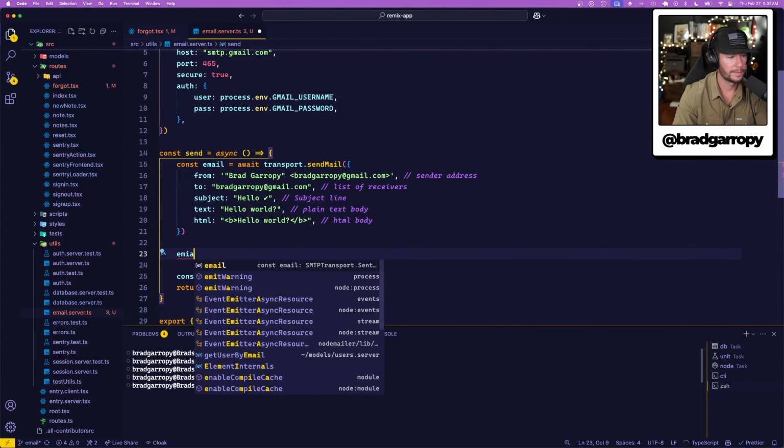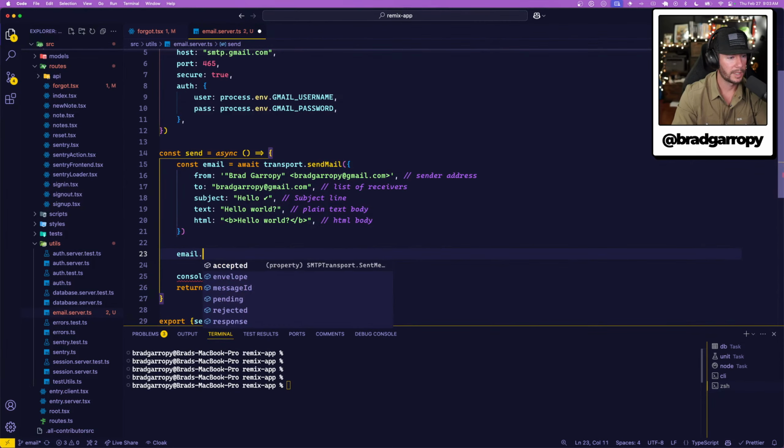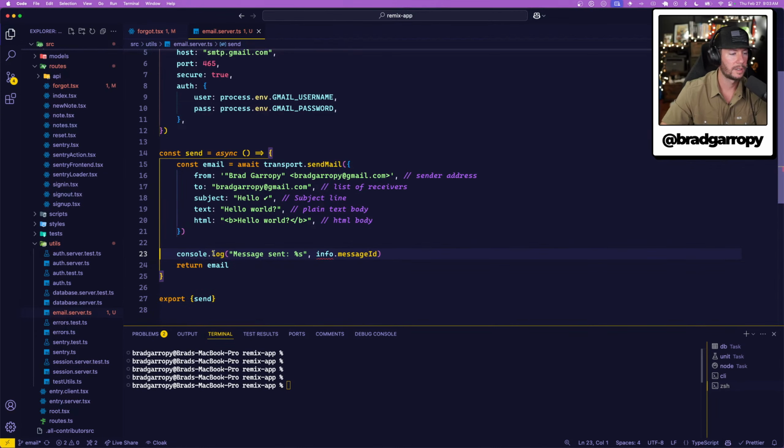What's in here? Email dot accepted envelope message ID. Okay.